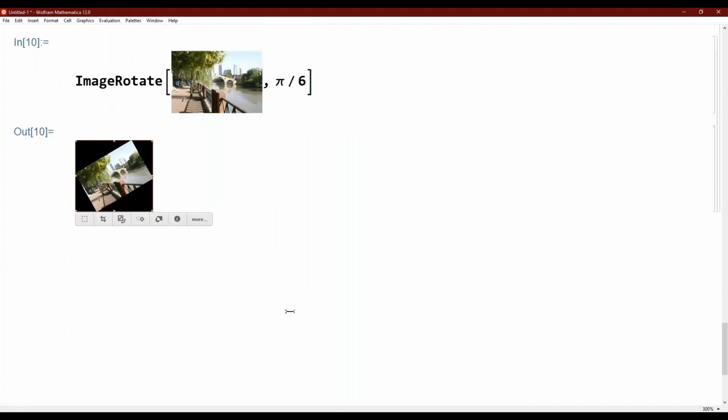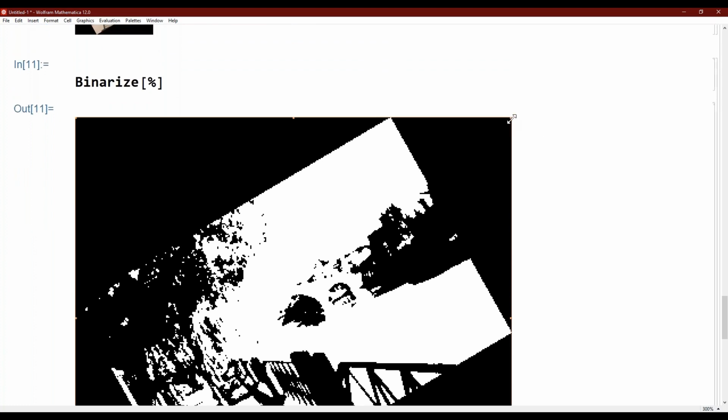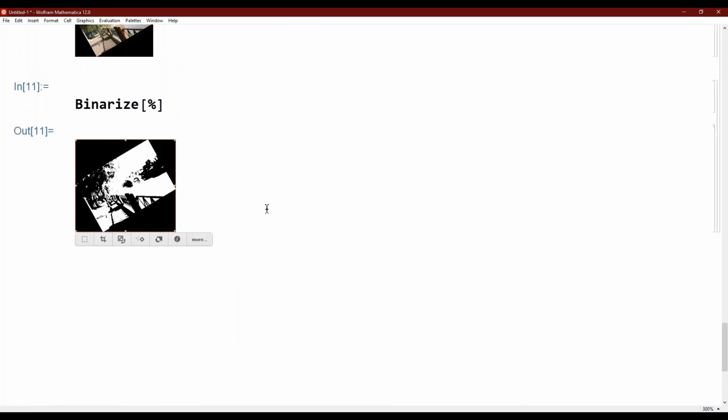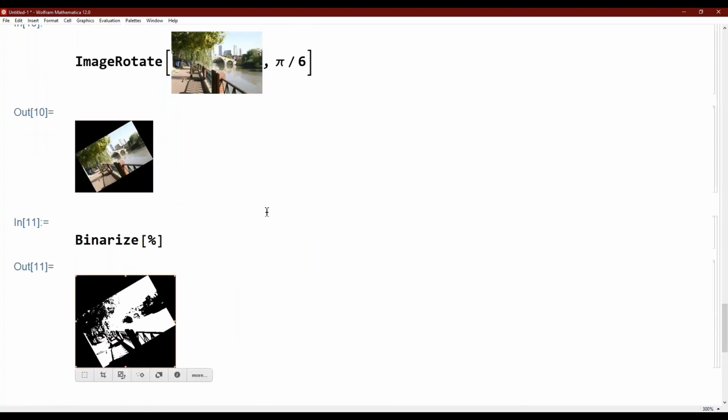So I'm just going to shrink that quickly. Okay, well, I now want to turn that black and white. So we'll Binarize. It's with an A, there we go. Binarize that image. There we go. I've now made it black and white. Nice, quick, nice and simple. And that's fine. That's a two-step process.